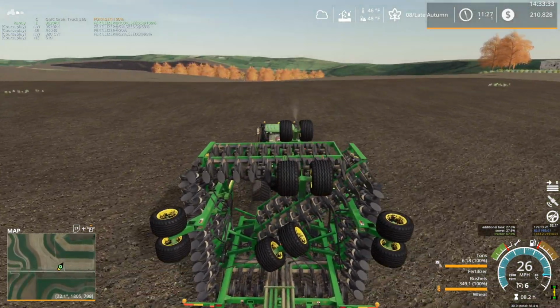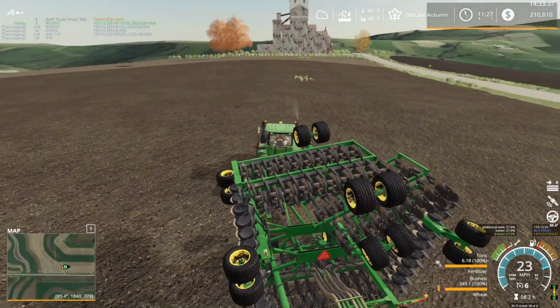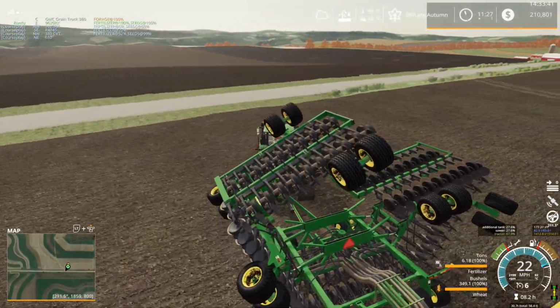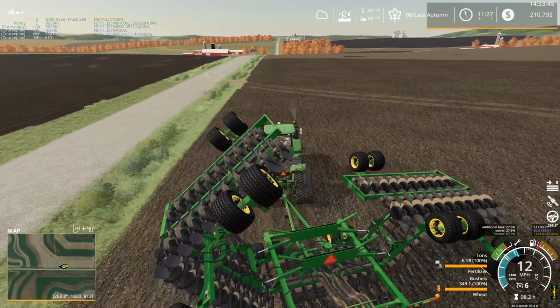Next up, we have the Nebraska map. That is a big 4X map. I think that'd be a pretty good one. And then we also have, I always forget the name of this one. Let's see what's here. Oh, Midwest. Midwest Horizons, I do believe it is.